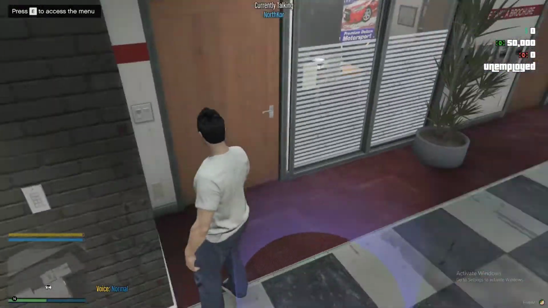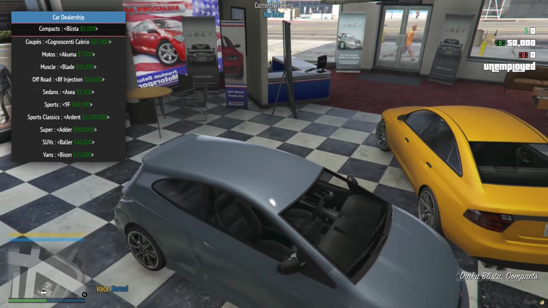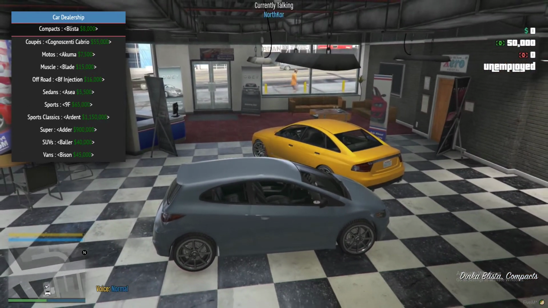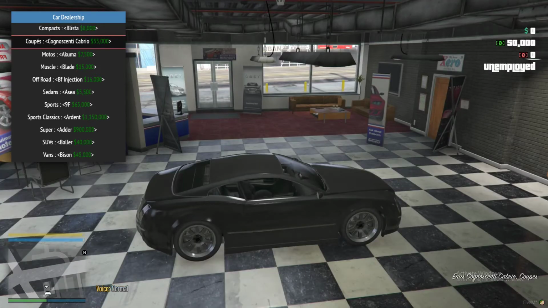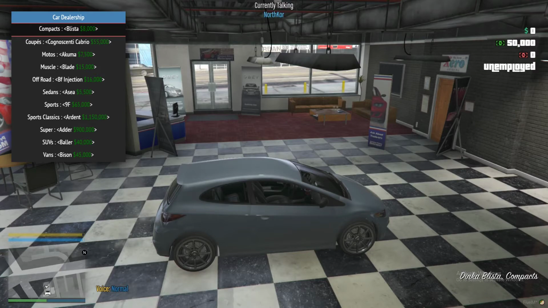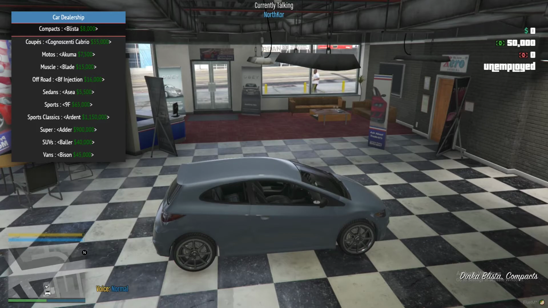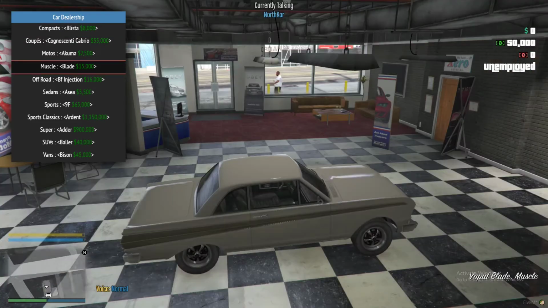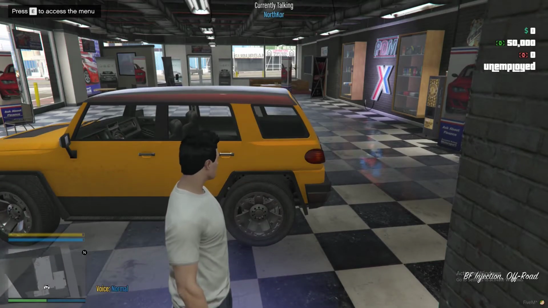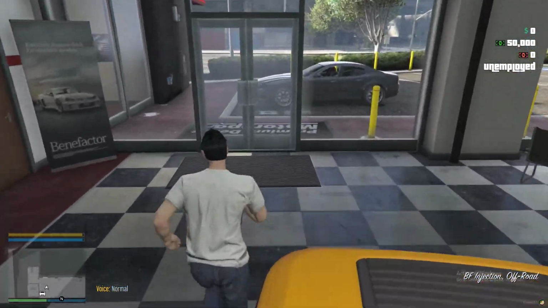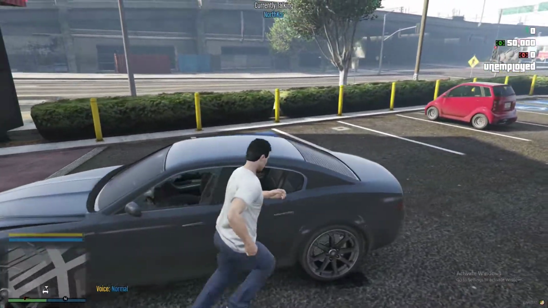Okay, now we have the car dealer. This is a price. You can change this price in your data on the hosting website.